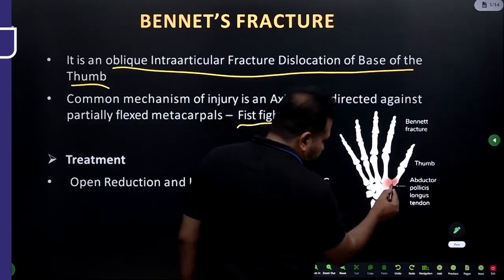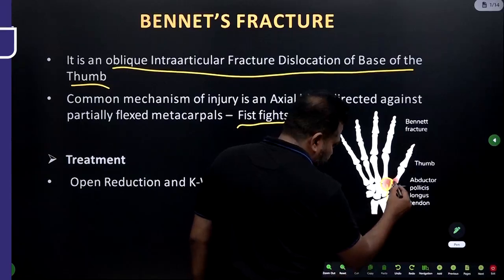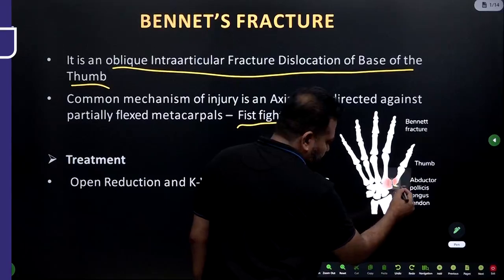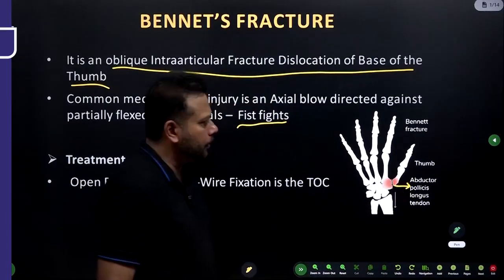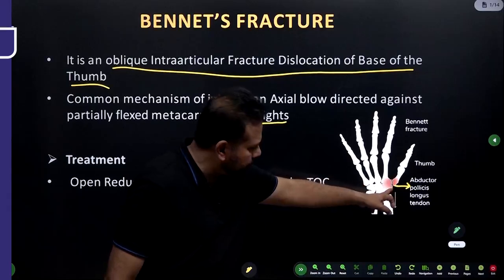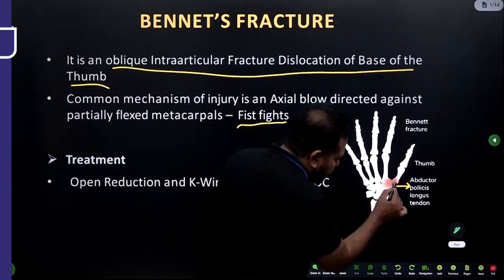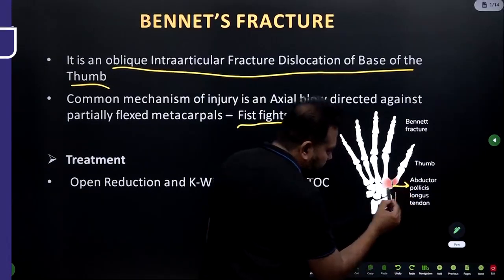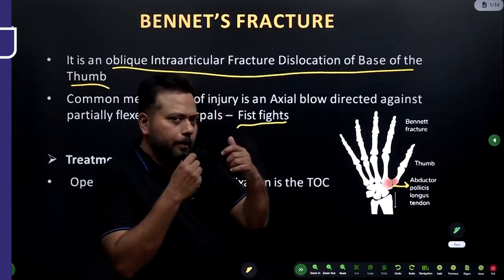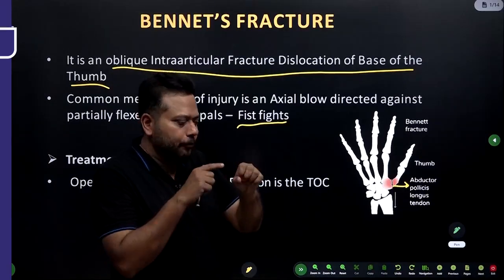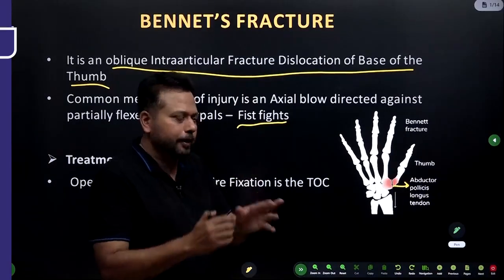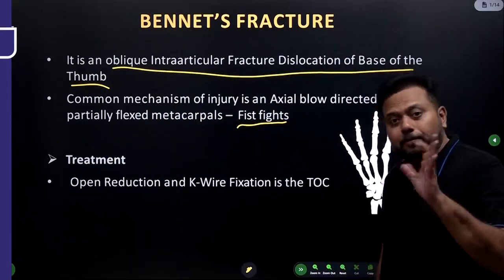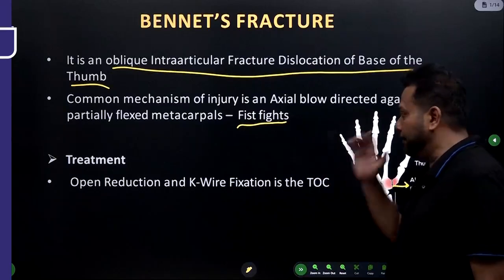You see, this whole bunch is one proximal fragment. This is the distal fragment. You see here this fracture. So this fragment is attached to abductor pollicis longus tendon. So even though a vertical fracture happens, the small bit is here, the big chunk is here. That big chunk is attached to abductor pollicis longus tendon. Constant pull by abductor pollicis longus tendon. So unless you fixate, this won't allow the fracture to heal. This may go for non-union, especially as it's intra-articular also. So it needs fixation. That's the very peculiarity of Bennett fracture.